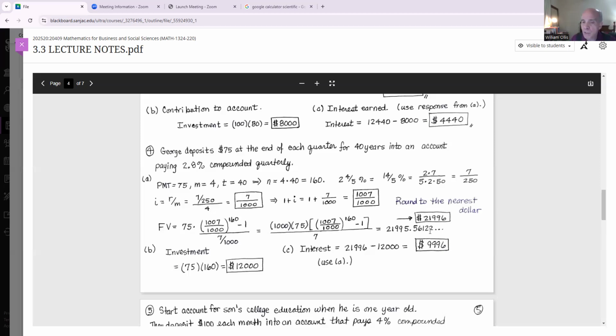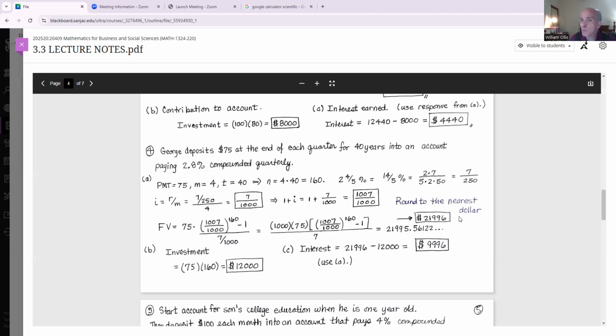And notice what I do here. As I write my lecture notes, I just use the Google calculator that you have online that's free. There are lots of free calculators. And of course, you can have free calculators for your cell phone, which again, provide excellent resources for no money at all. And then what we see here is we have $21,995 and then an odd number of cents.